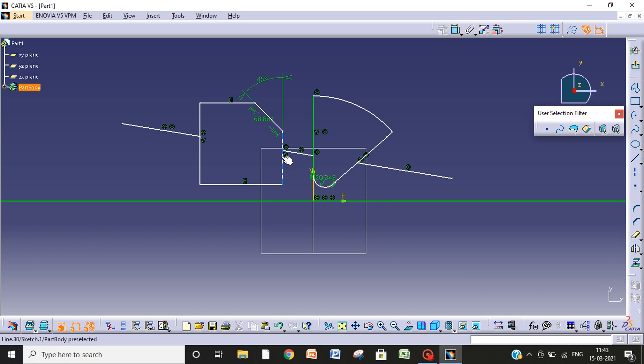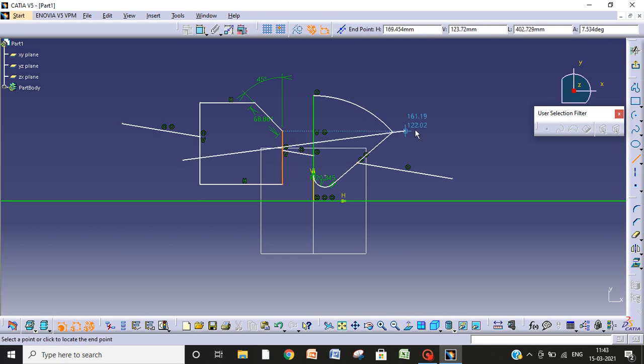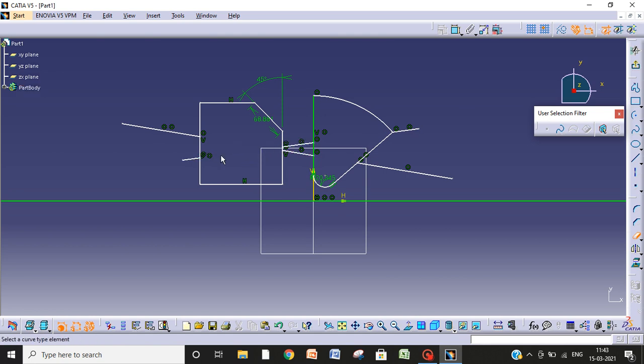I have a line, but it will remove the line between the nearest 2 points, like this. I am again making a line like this. Now quick trim. The nearest 2 points of this line are this one and this one. It will remove, and from here it will remove like this. You can use this trim command.